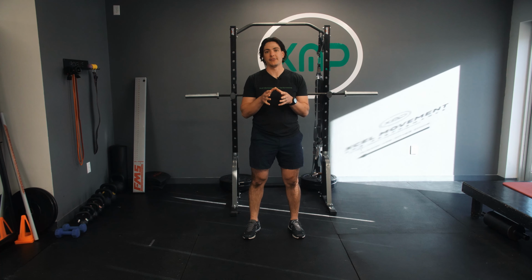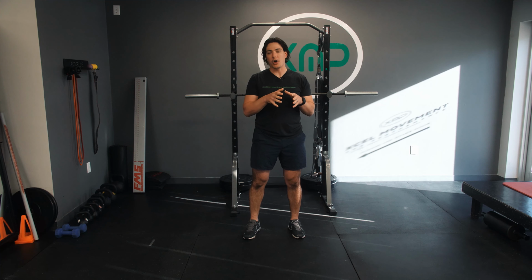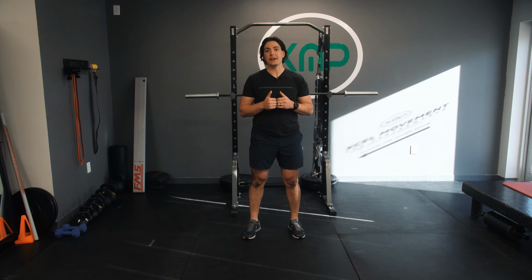So what we're going to talk about first is foot position. The biggest thing when it comes to foot position is I typically see people come in that have been told to drive through their heels. And while that's not necessarily wrong, what we're missing, in order to create as much power as possible and still maintain good orthopedic health, is making sure you're also focusing on the other aspects of your foot, and that's your big toe and your little toe. So when it comes to squatting, you want to treat your squat more like you're trying to jump.